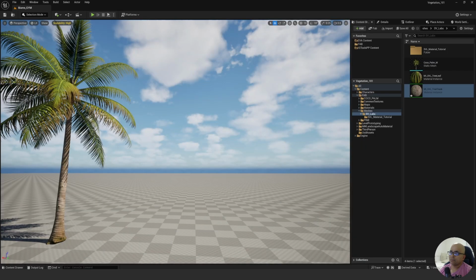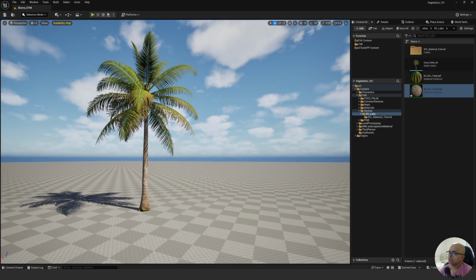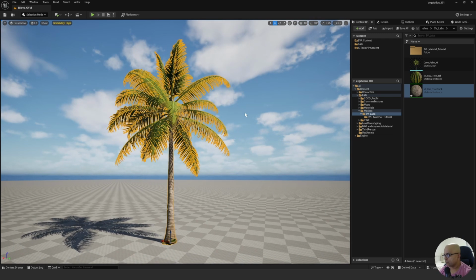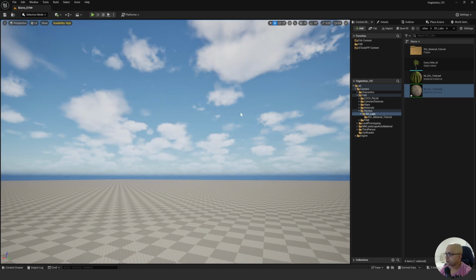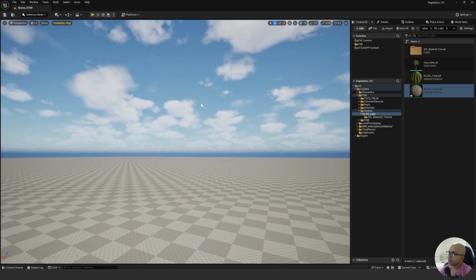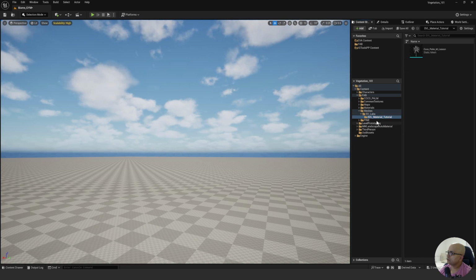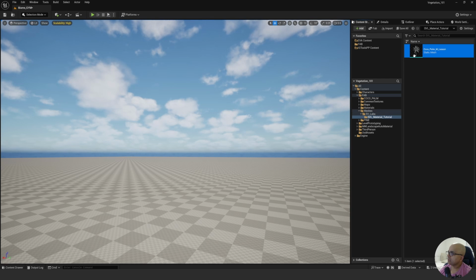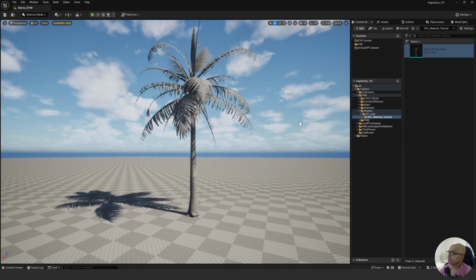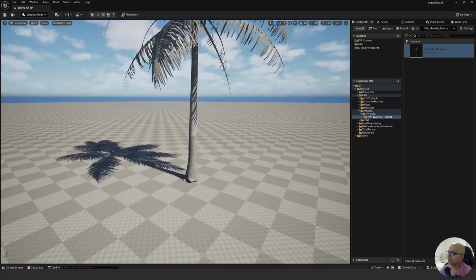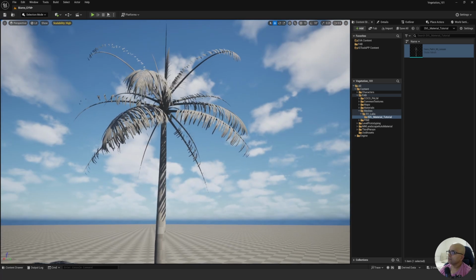Okay, so let's jump right in. If you want to learn how to create a material like this, you need to use a default shader, starting from scratch. So I'll go into this tutorial folder, and I use the same tree without any materials. So it's just the gray Unreal default shader. There is nothing on it.